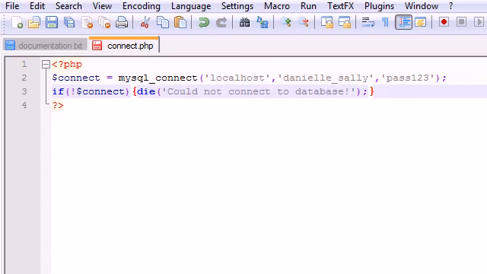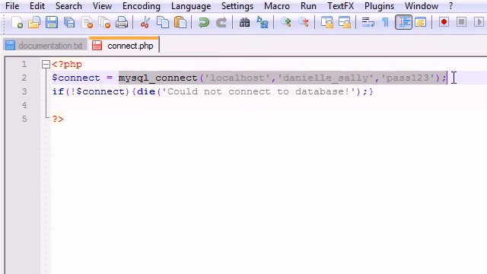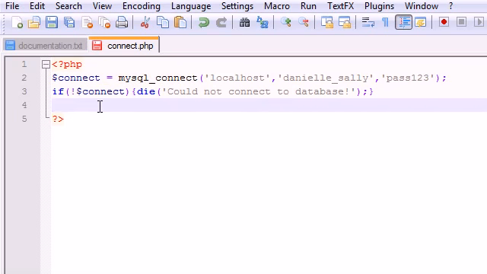So now what I want to do is mention this. What we did right here is we connected to our server through a user, but we didn't select what database we want to work with yet. We might have a database for this, we may have built another website for our friend, and they may have a database. We have a bunch of databases on this server, so we need to specify which database we're working with.